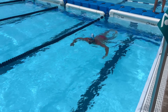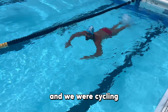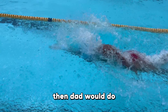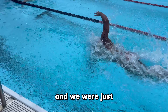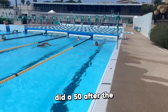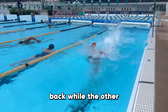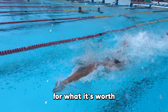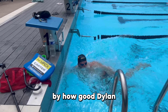You're probably wondering how much rest we had on these 50s. We were cycling through pretty nicely — Dylan would do a 50, I would do a 50, then Dad would do a 50. That meant we were going on roughly five minutes rest, recovering on the side with no swim down. Dylan sometimes did a 50 between them, but mostly we just sat and caught our breath. I was really happy with how my stroke was looking — some of the best freestyle I think I've done in a long time. Maybe I was inspired by how good Dylan was.